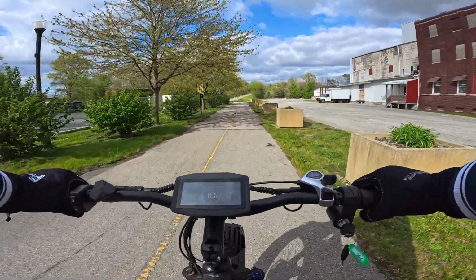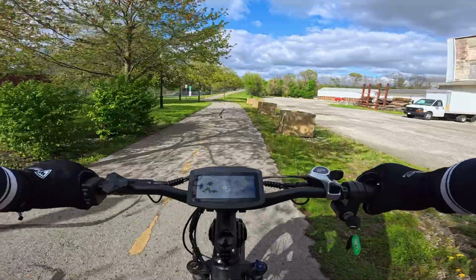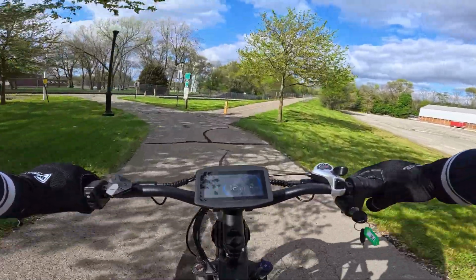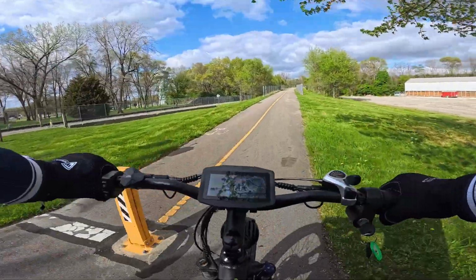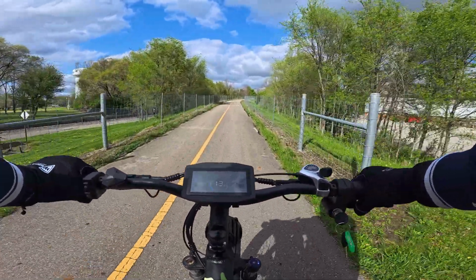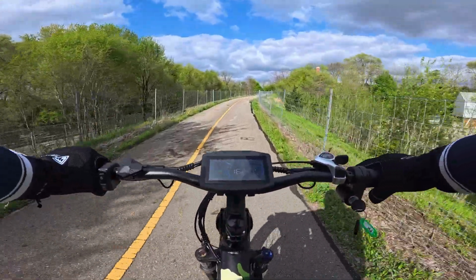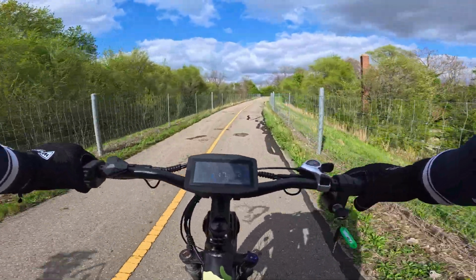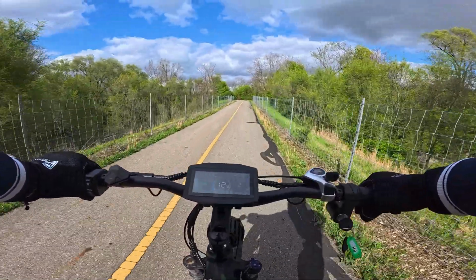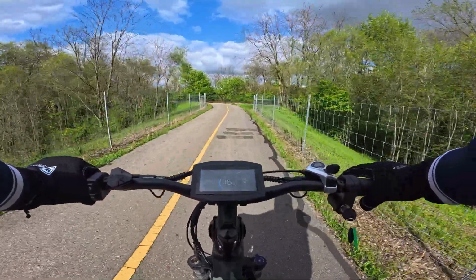All right, we have made it to Urbana, and I just ticked over 21 miles. I'm going to turn around and head back now. I've got this little minor hill to make it up, but then I've got a very minor upward grade the rest of the way back. So that's going to factor in on battery life. But as for our battery check-in at this point, like I said, 21 miles, and I'm at 4 out of 5 bars.